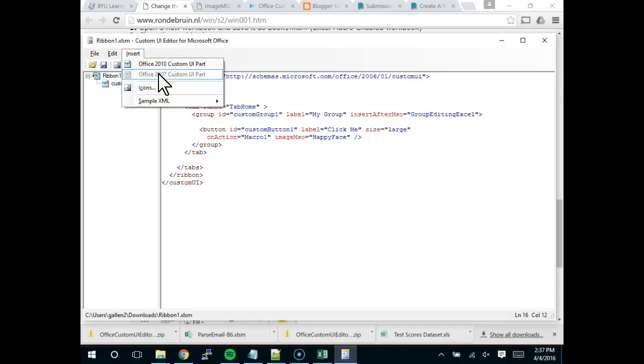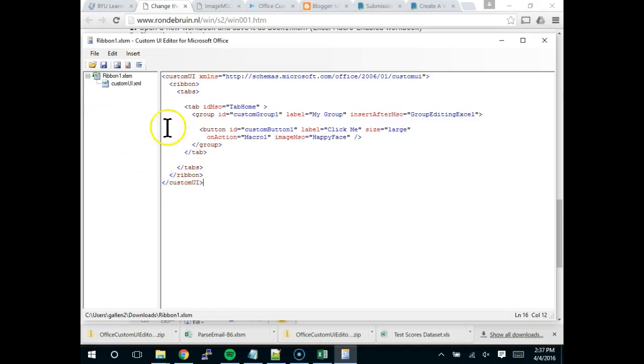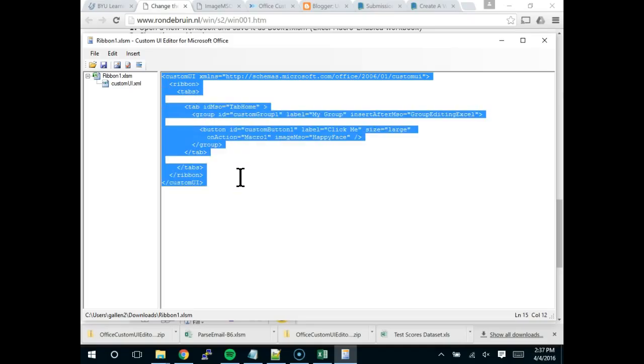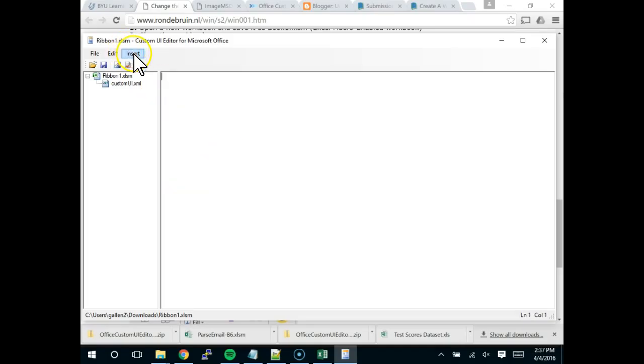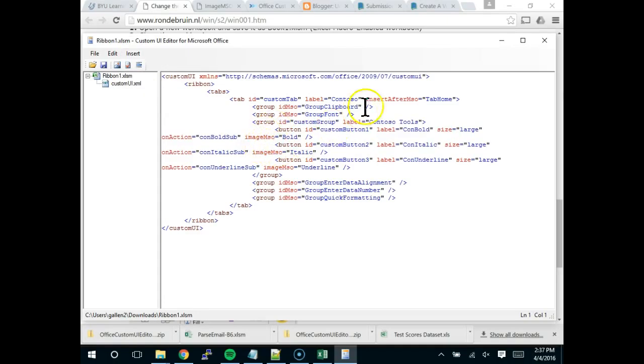Question in the back? Have you tried the sample XML? Yeah, the question is, have we tried the sample XML? The answer is yes. Don't do it. There are corrections that we have to make in it. In fact, let me just cut this out. So you can say insert, oh, hey, there's some sample XML right here. And it turns out that this schema is wrong. At least it's wrong for the 2007. This might be the one that we need for the 2010, but we're going to stick with the one for 2007.